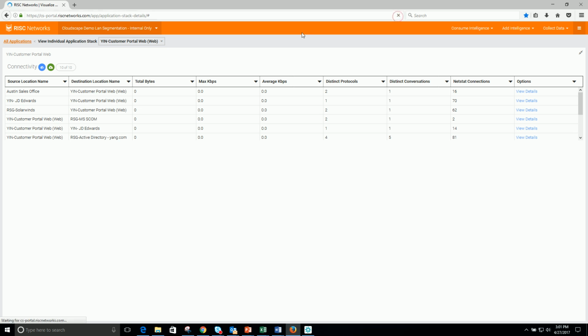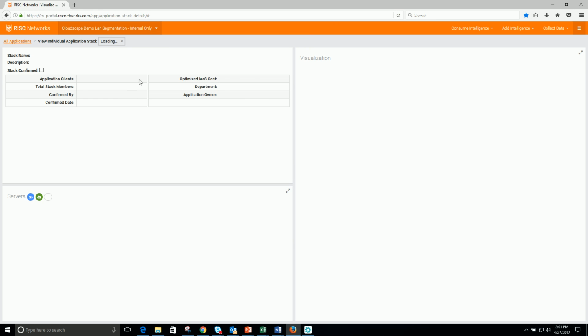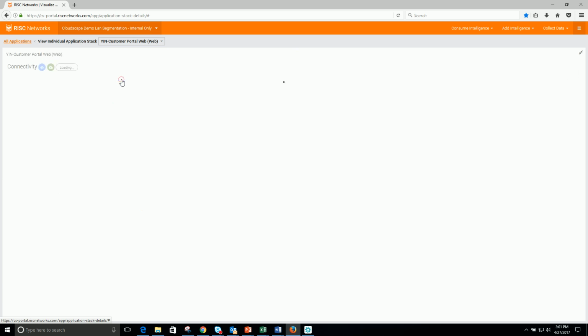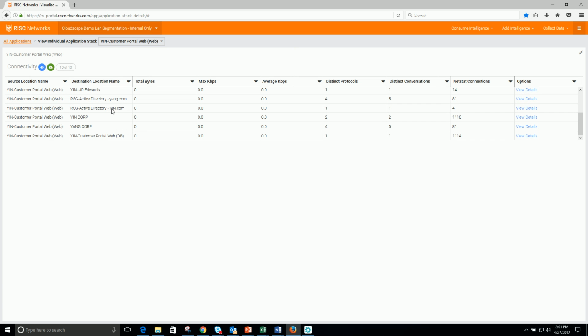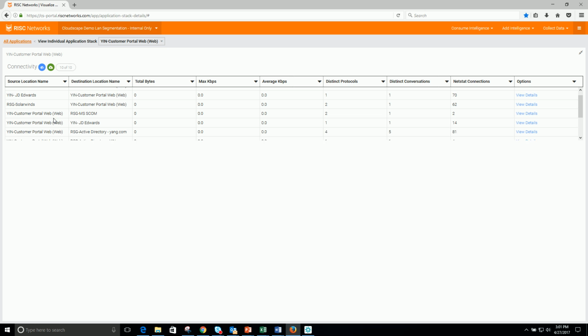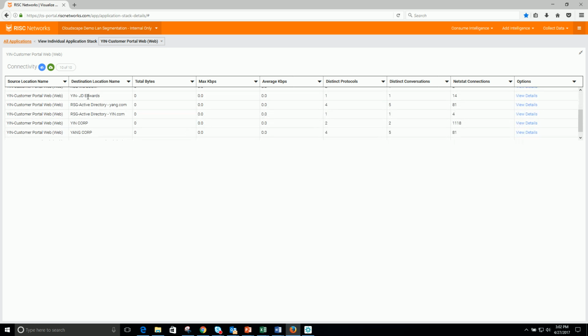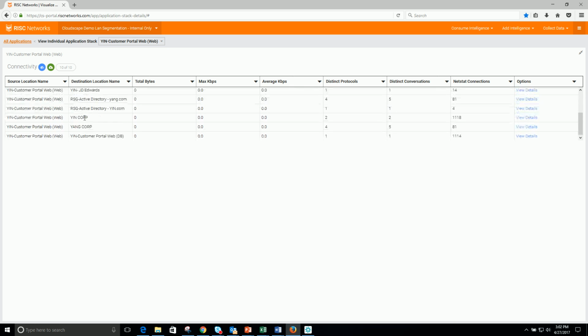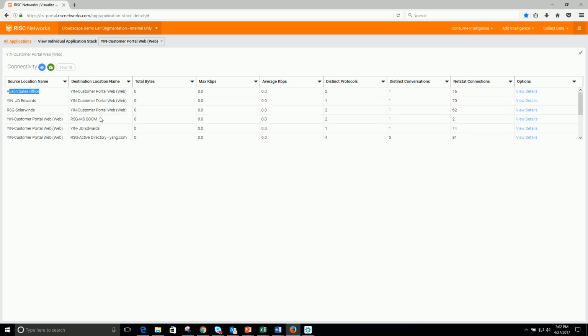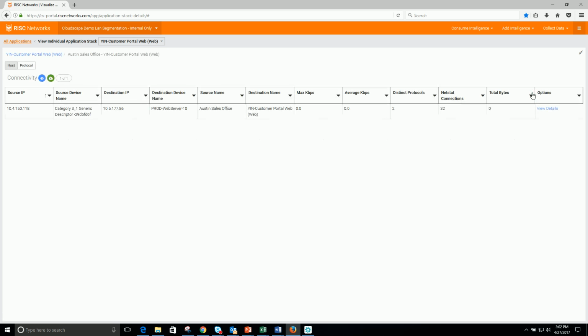And so now when I come into the connectivity tables, let me refresh my screen here just so it loads those changes I made. And I'll be able to see how my web layer talks to my database layer, and I can see the number of connections. I can look at the world from the perspective of web to see how it is communicating out, and my Austin sales office is talking into it. Right? I can also see we're talking out to really only the application environment. So that's good. And so this is where I would come to start to drive down to those rules, understand how that particular piece of my app is communicating, how the different layers are communicating, so I can port those over.